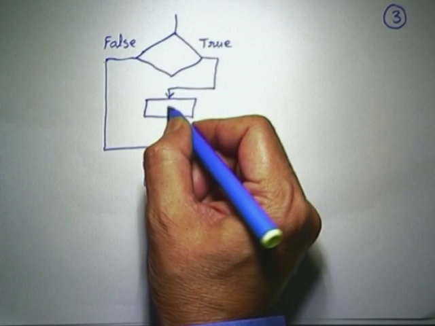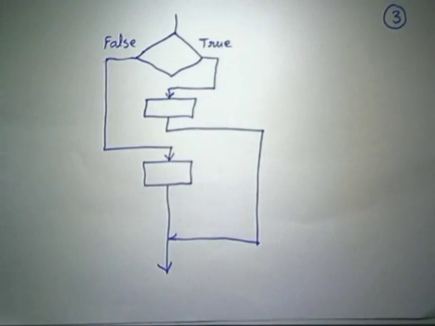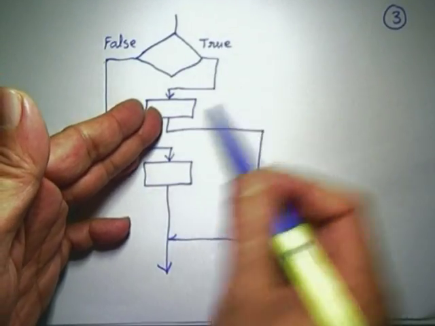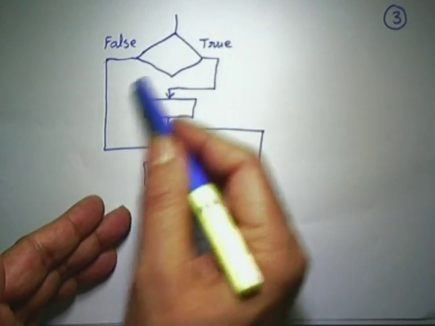Why a group of statements? In this particular numerical example, I need to execute only one assignment operation. Ticket cost is this or ticket cost is that. But it could be so that in a computational problem, if a certain condition is true, you want to execute some 20 statements and then go out somewhere. On the other hand, if the condition is false, you might want to execute another body of 15 statements and then go out. So effectively, this box would represent not just a single instruction. It would represent any number of instructions as long as they form a single block. Consequently, in every programming language, we need to have a mechanism to represent a block of actions following the true path and another block of actions following the false path.